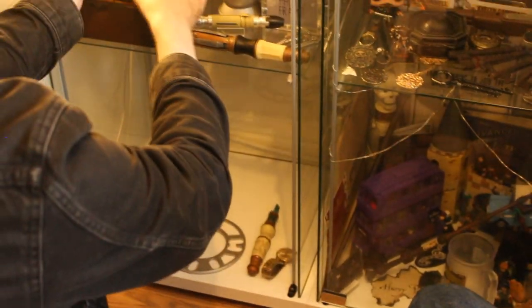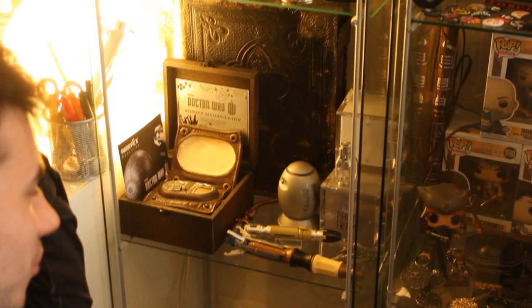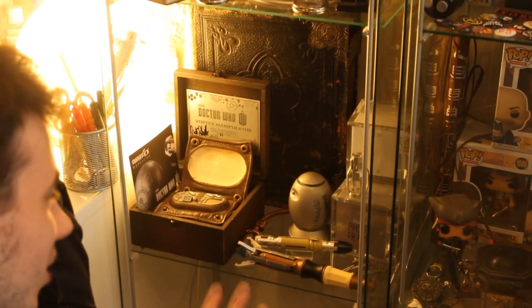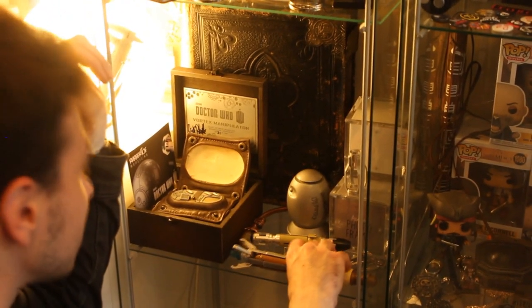God, you know so much. It's hurting my brain. Well, I suppose it comes with the job, almost, doesn't it? You kind of have to know everything about props. Well, the Vortex Manipulator is my baby of a prop. That's the one I know about. That's why there's a whole Torchwood section here.